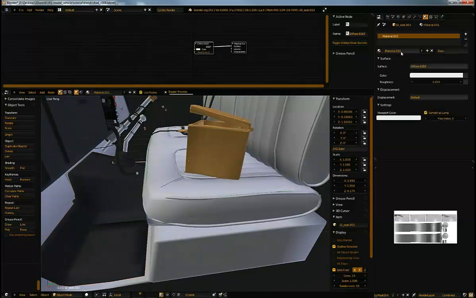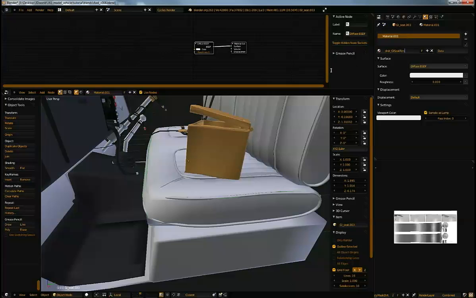Alright, let's remove that, add in a new material. This one here is going to be shader GI seat. GI, by the way, stands for Geo Interior. I think we established this in the modelling phase. GI is G, like Geo, and then I for interior, W for weapons, A for armour, P for panels, and for the shaders, I just put shader in front of it and then we know which ones it's assigned to. Just a little naming convention that I like to use.